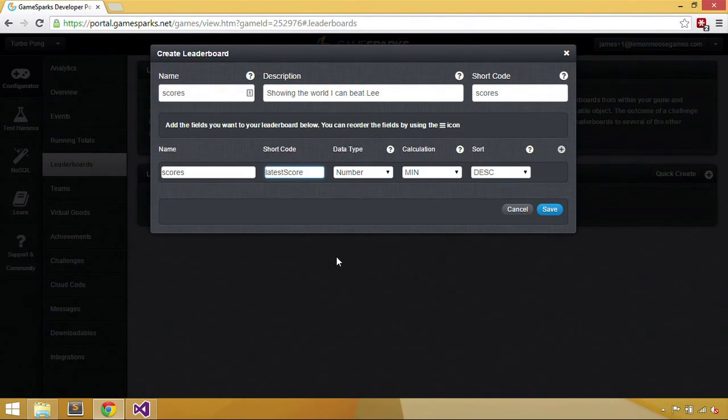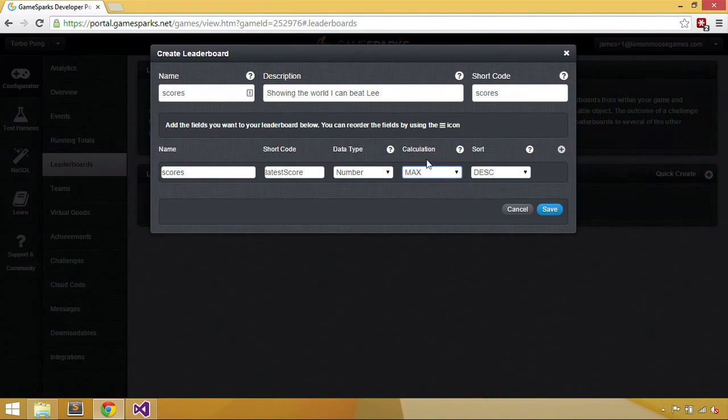You can do other types of leaderboards like aggregation. So every time you play a game, you can get a set number of points, and then it can add them up. But we just want a fixed leaderboard that just has the latest score of each. Yeah. And obviously, the person with the max. You've got different operations here. Some count, so we could count the person who's played the most number of games. So every time we play a game, we send an event, and then it counts them up, and they can sort that into a leaderboard.